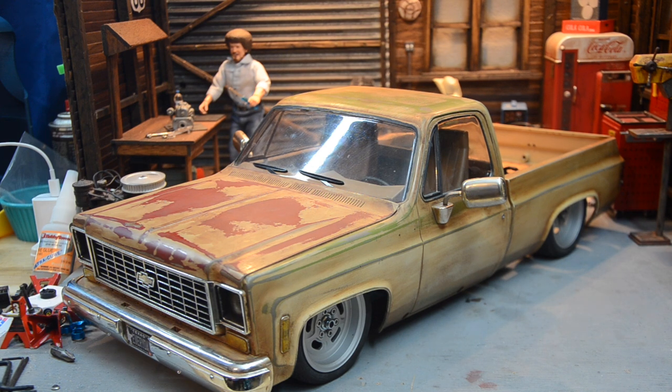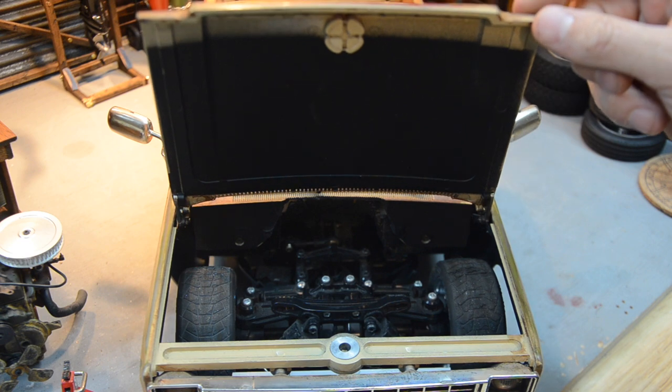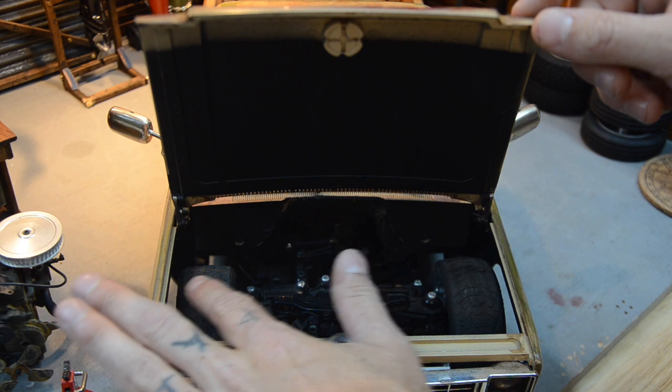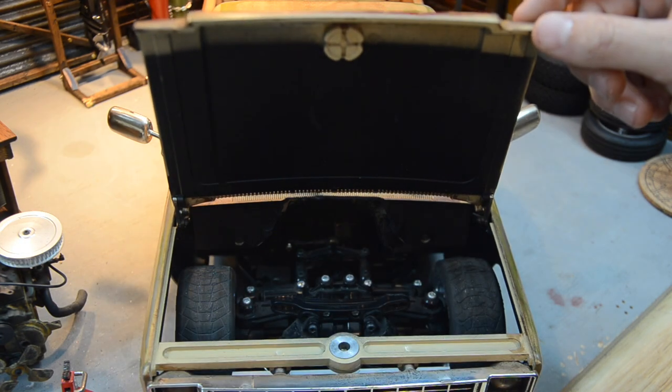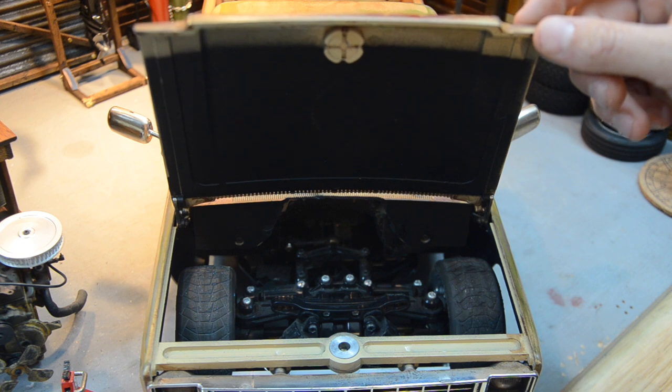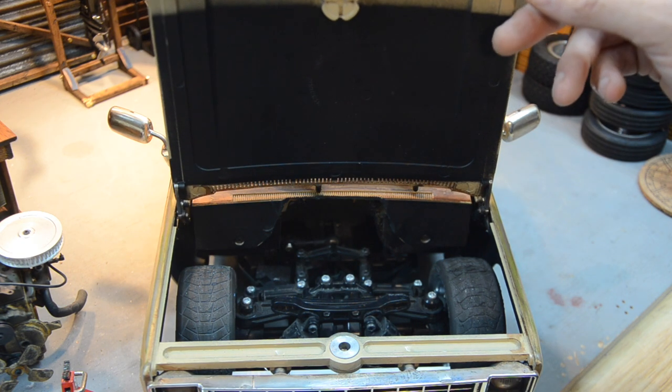I've been thinking a little bit ahead, trying to figure out if there's some kind of scale engine we can mount. Let me show you under the hood. We got lots of room for activities in here. Our shock tower and body mount post are well below, even below the top of the tire. So we could do some kind of engine cover, throw an LS in here or something. We'll just have to see.